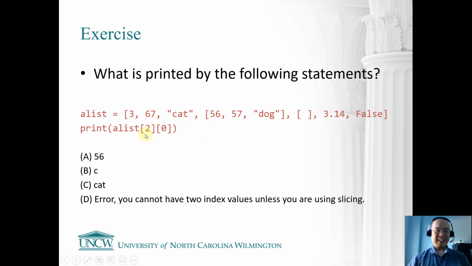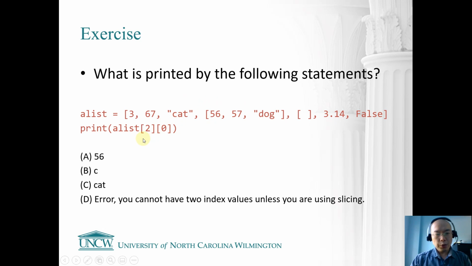A list with the index 2, that is 0, 1, and 2. So we have cat. Cat is index 2, and then square bracket 0. Can we do that? Think about it. The answer is we can, because list[2] will give us cat as a string, right? And since that is a string, a string with square bracket 0 will give me the first character of that string. So I'm going to get this C.